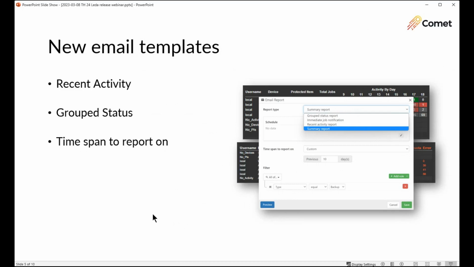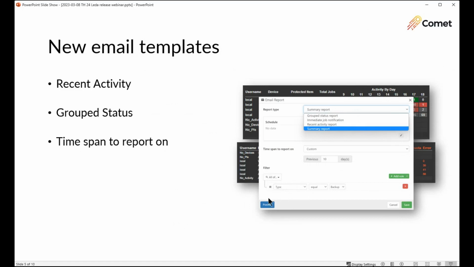And setting them up is very simple. You just go to configure any email report and change this top drop down to one of the new options. So there's 4 options now. This full job report, the summary table at the bottom, and now there's 2 new ones as well. And you can use the preview button here to quickly check your custom filters when doing this from the end user context.